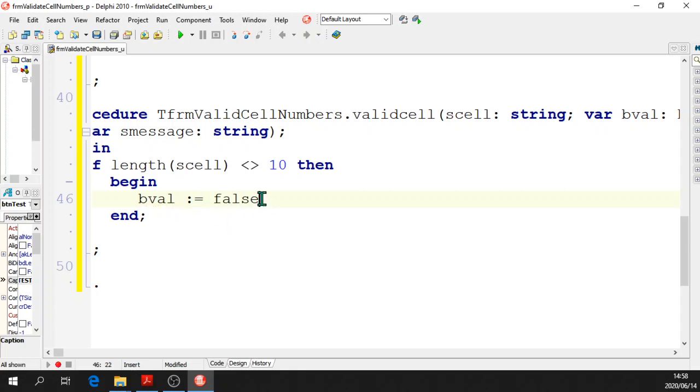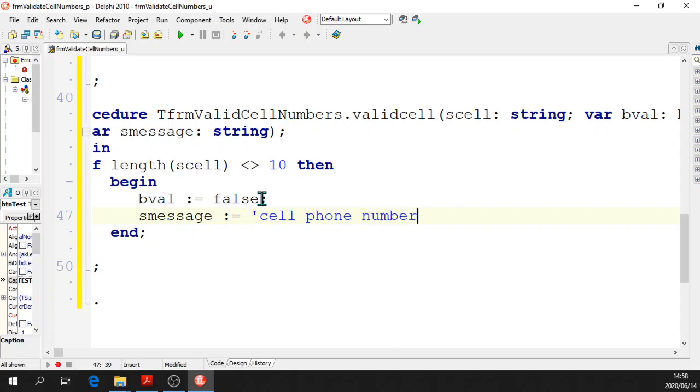And we're also going to say s message equals, and we're going to write a string, say cell phone numbers must be 10 characters, 10 digits.